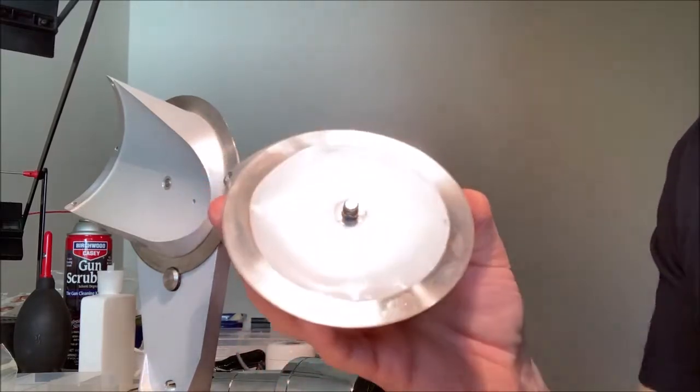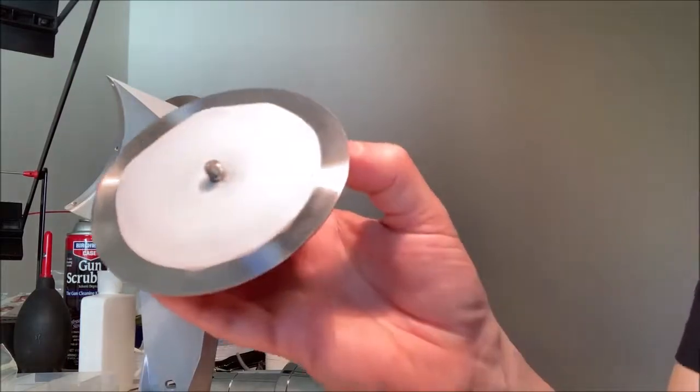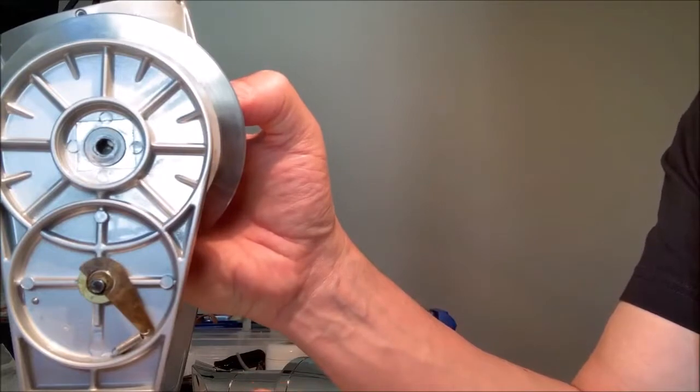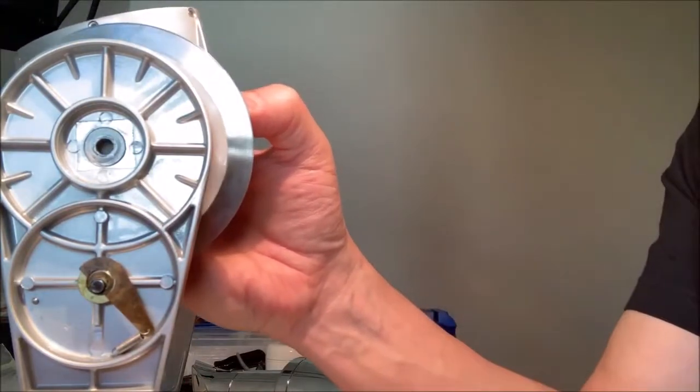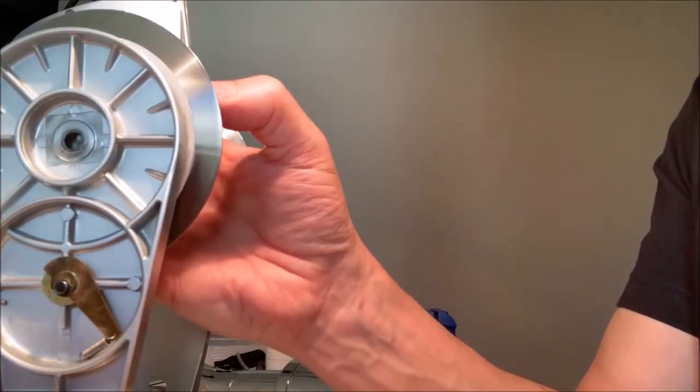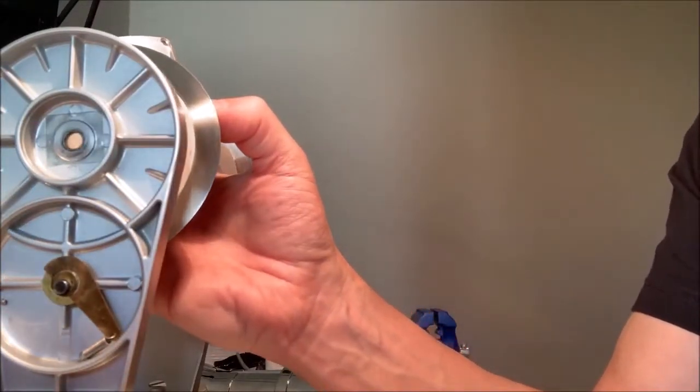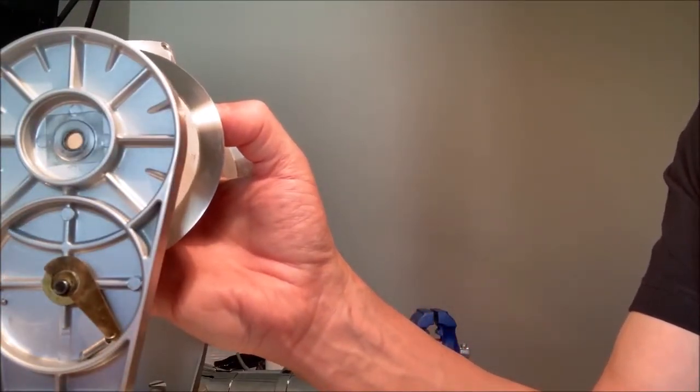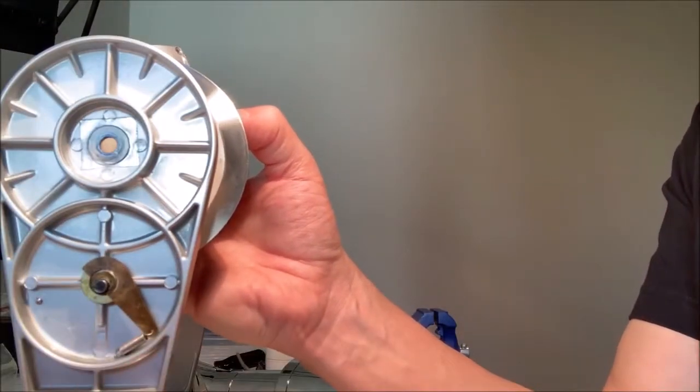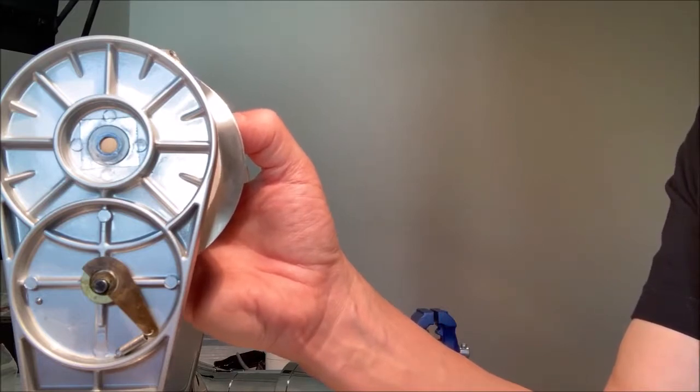And so one thing that often happens, because we have this washer here pressing against the sheet, this hasn't had much of it yet, but over the years it will tend to dish that out and that'll be the failure point for this and you probably just want to replace the sheet. When you do replace the sheet, you'll also find that they're cut over size and you get a little bit of white showing around there. This one didn't do it, but it can. You can see some white there and you may want to trim that down if you're persnickety. I've seen some factory new work that, or rather factory service work that leaves that a little oversized, it's just an aesthetic choice.